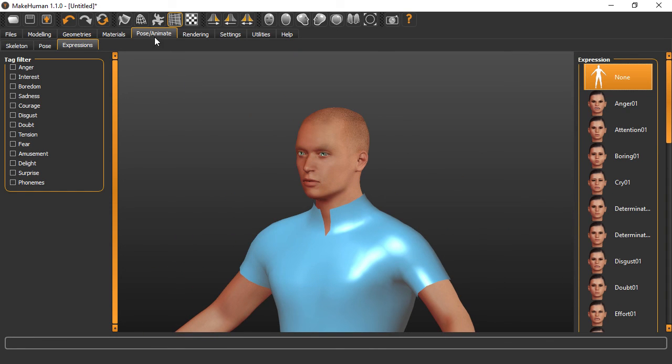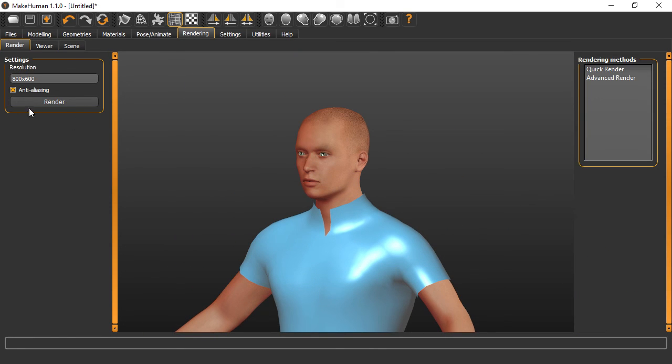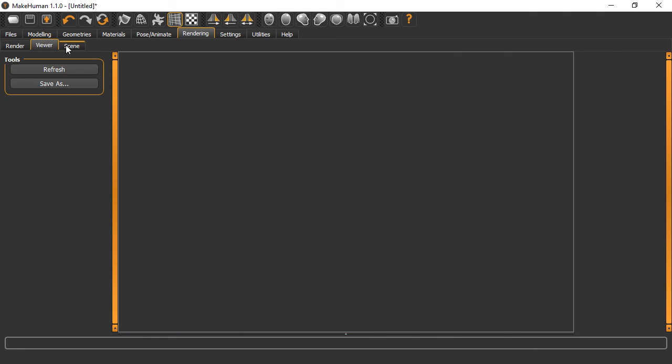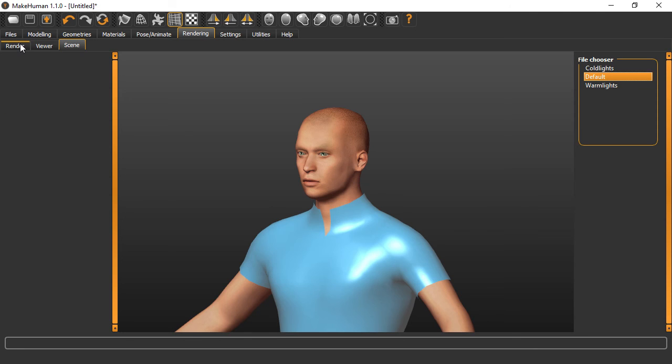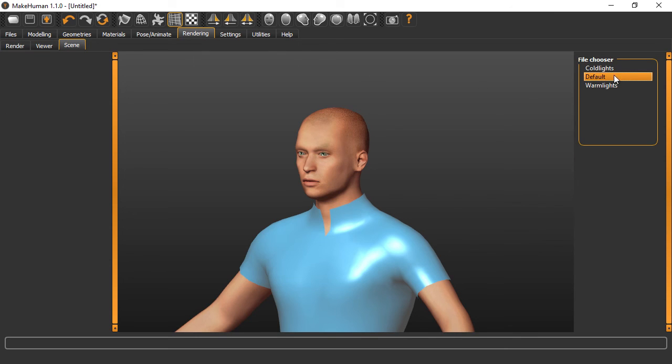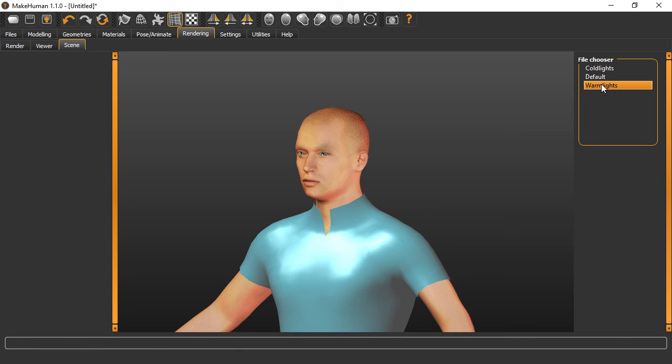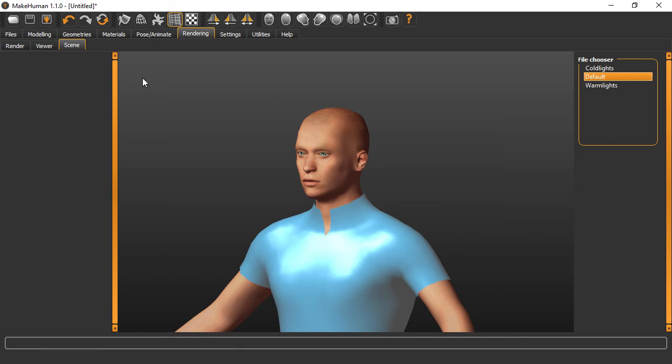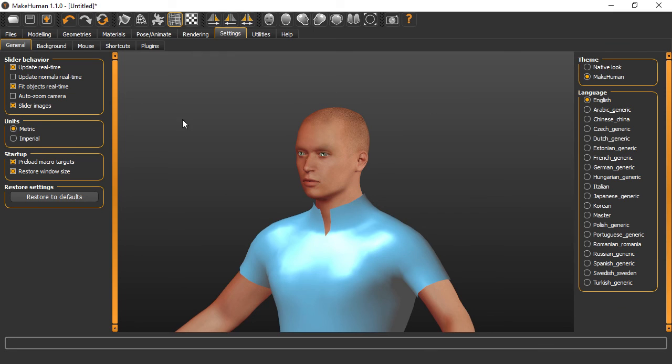So we're done with all that. Go over to rendering. You can render him if you want to, but we're going to be doing all that in Blender, not in MakeHuman, so don't worry about that. Viewer, scene, I haven't really done anything with this, but you can play around with the different lightings here if you want to. Settings has to do with the settings within MakeHuman.